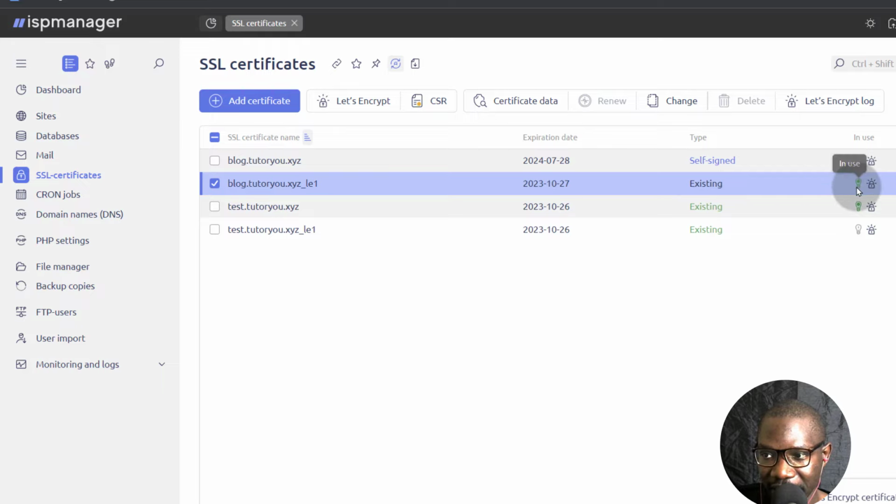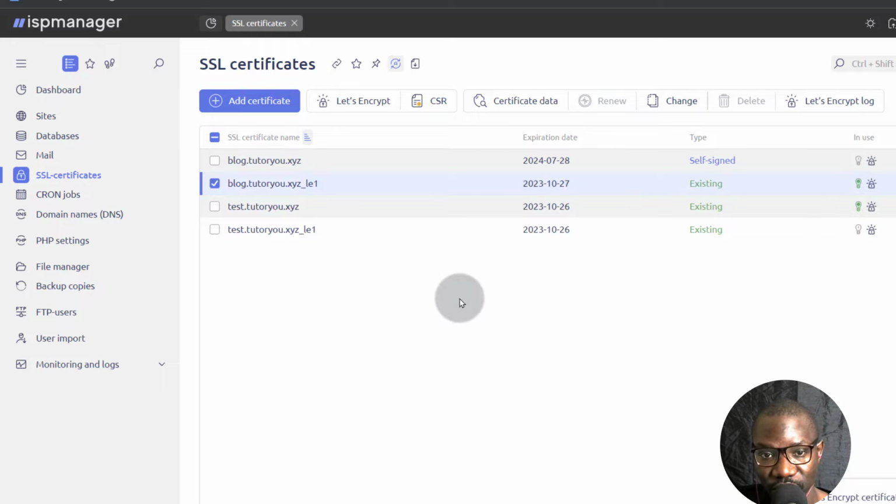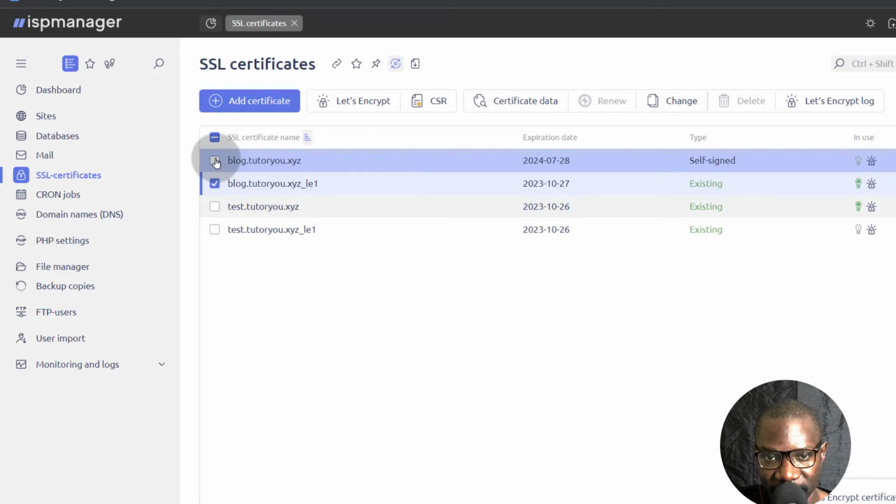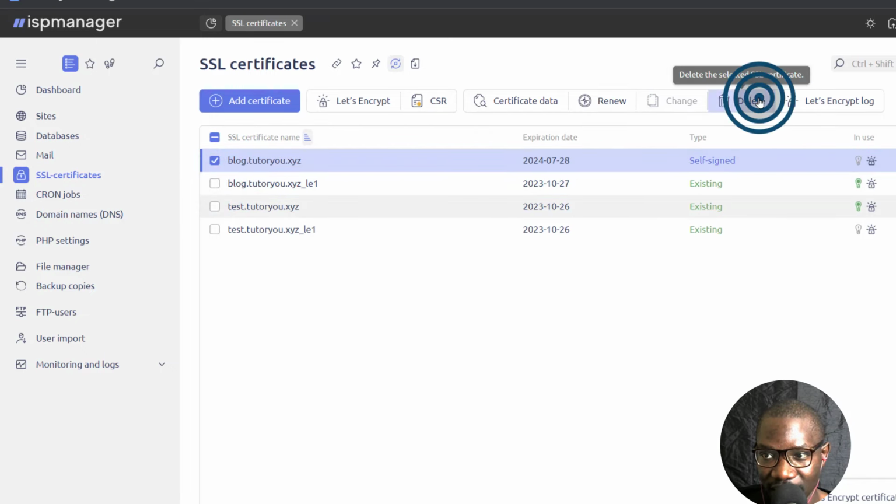Just a word of caution, the only thing you need to do actually is just add the A records, because it gives a quicker authentication for the domain. In my case, you see I've added the A record, and I've also added a CNAME for www.blog. This is going to make it so that a certificate can also be generated for this CNAME of www for that domain. I can just delete this one because I really don't need it.